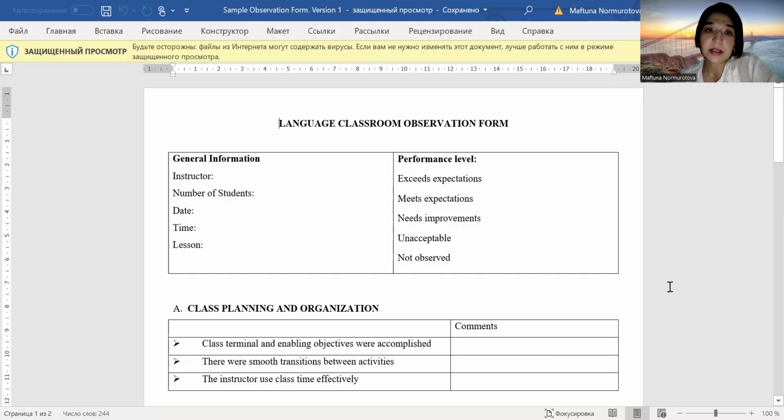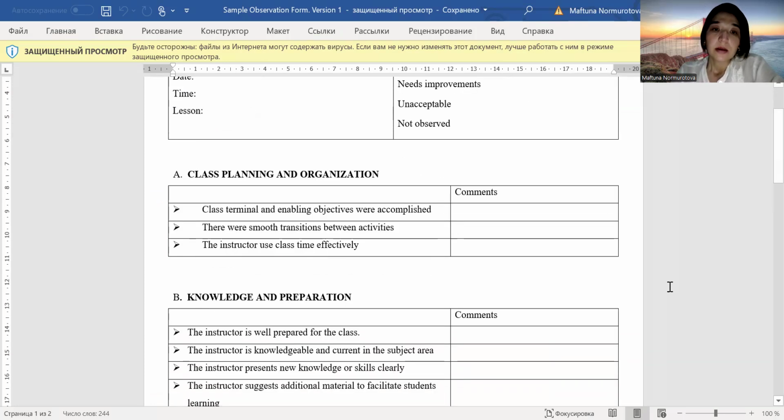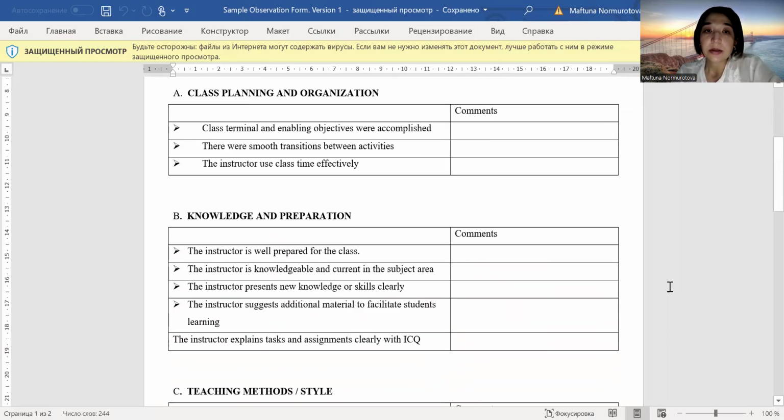Okay, this is one of the templates of the classroom observation. As you can see, you have the general info in the first table, and in the second one, performance level. You can do it at the end of the lesson. In the second table, the classroom planning and organization, we need to read this category thoroughly before the lesson, in order not to take too much time.